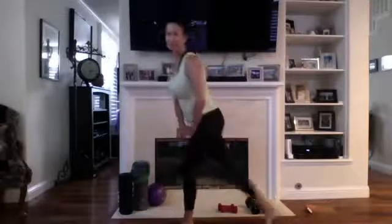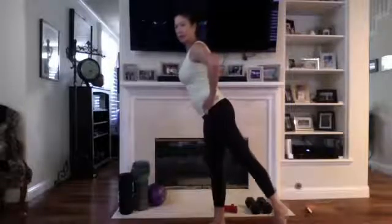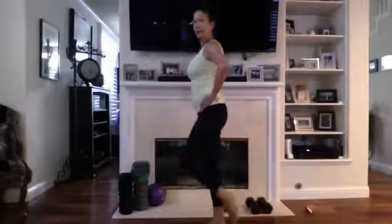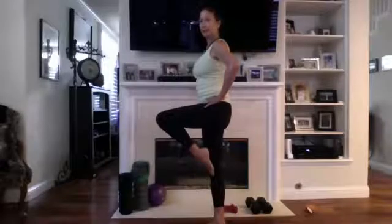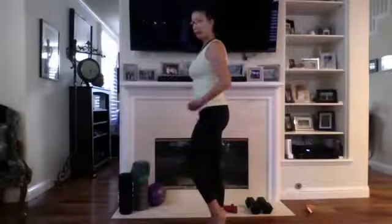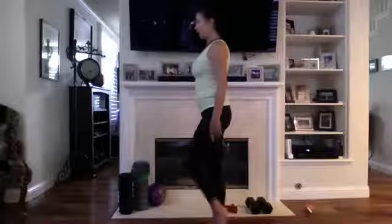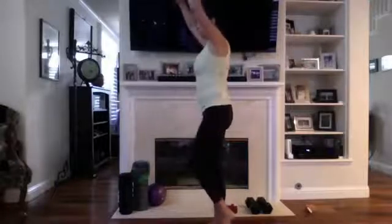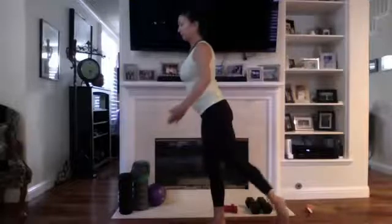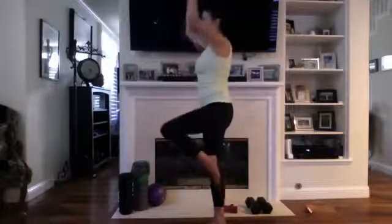Okay, let's take that balance from here. And I'm gonna just hinge a little bit, the legs coming up. It doesn't have to be high. And then I'm gonna hinge back and bring that leg into passe. Now, I can either put it back down and start over, or try not to let that leg go down at all. If you have a hard time doing both, just stay here and bring the leg up and down. And if you want, you can bring the arms up and down. Otherwise, a little bit of a hinge, forward, keep the chest up, and then bring the arms up.